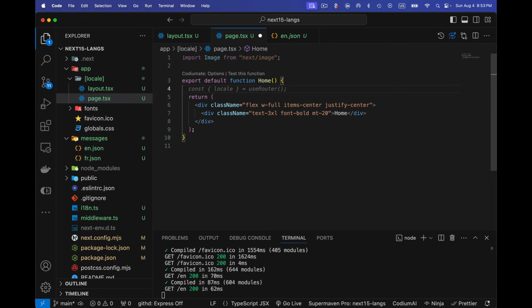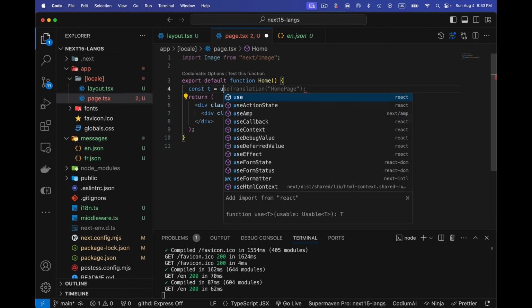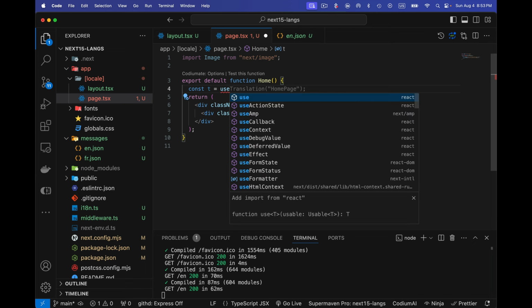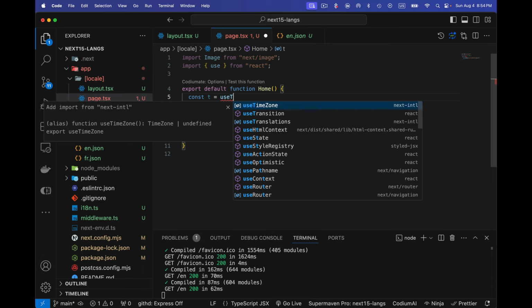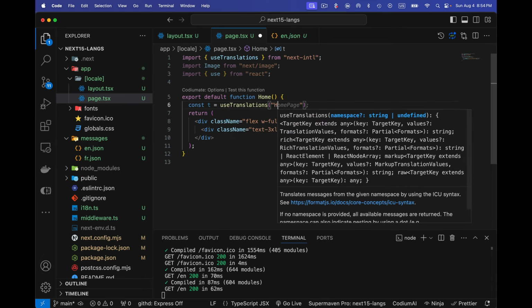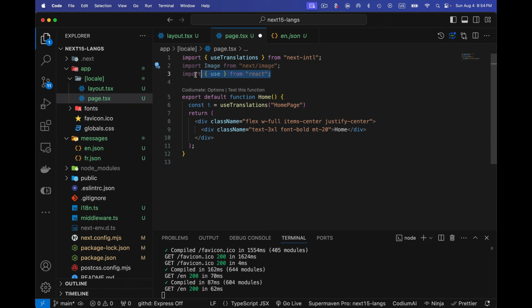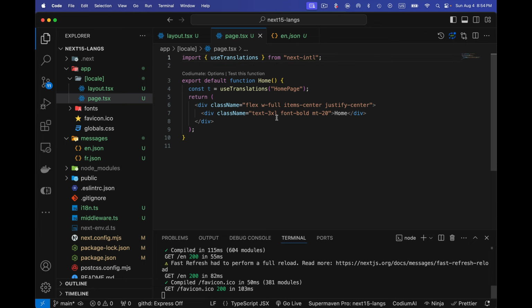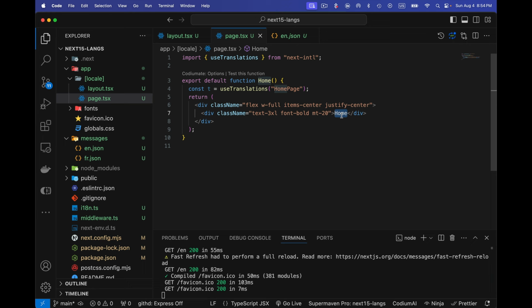So inside this component, what I can write is const t equals to the use translations homepage. Okay, this one, yeah, this is going to be homepage. Remove this use and image. And now we can use t variable. You can use any other, but this is some recommended variable name provided by the next-intl if you go through the documentation, but you can add a meaningful name over here. Okay, if you have multiple use translations in one particular component, then you can have meaningful multiple variables. And now within the curly braces, I need to write t, and then I can write title.